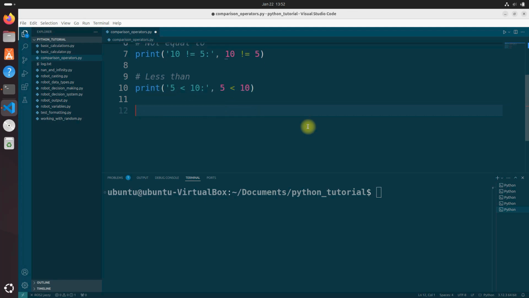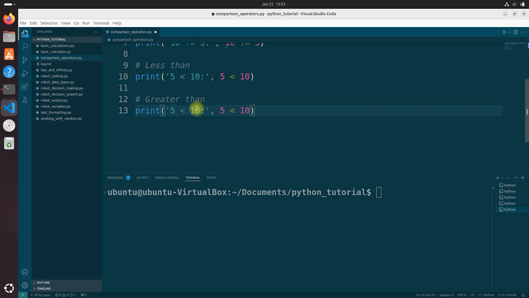All right. And let's do greater than. Let's just copy this and paste it below. 5 greater than 10. Okay, 5 greater than 10, and let's do 5 greater than 10.